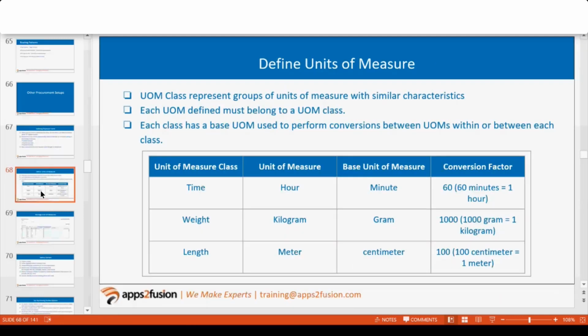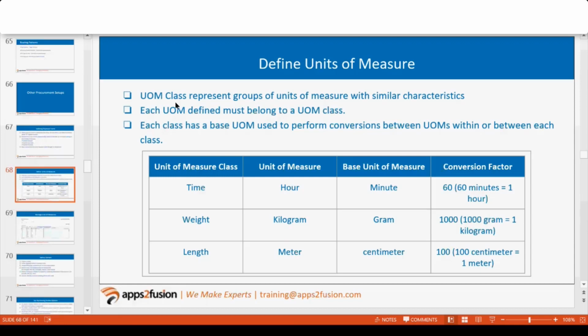Okay, so next is unit of measures. What is a unit of measure? It is simple and understandable. Whenever we are entering a purchase order line, against that line we enter a unit of measure, meaning in what unit the item we are entering is measured. If it is a fixed price service, or something time based, we measure it in the unit of measure of hours, or kilograms, or different types of tons, metric tons, whatever it is. We can specify those kinds of units of measure.